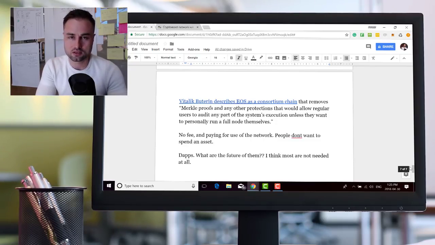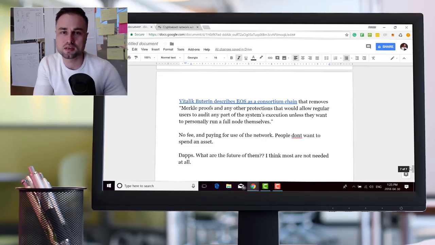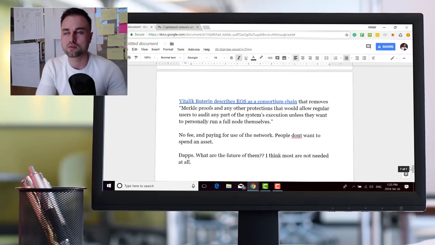Next big one, and this isn't just for EOS, this is for Ethereum and all these other decentralized platforms, is dApps. I'm not sold on them. I think there are very rare use cases for dApps, extremely rare. Then all of a sudden you have this whole dApp revolution. I don't see too many things being dApps, to tell you the truth. There are some use cases, like video games make sense. There are other things I won't get into right now.